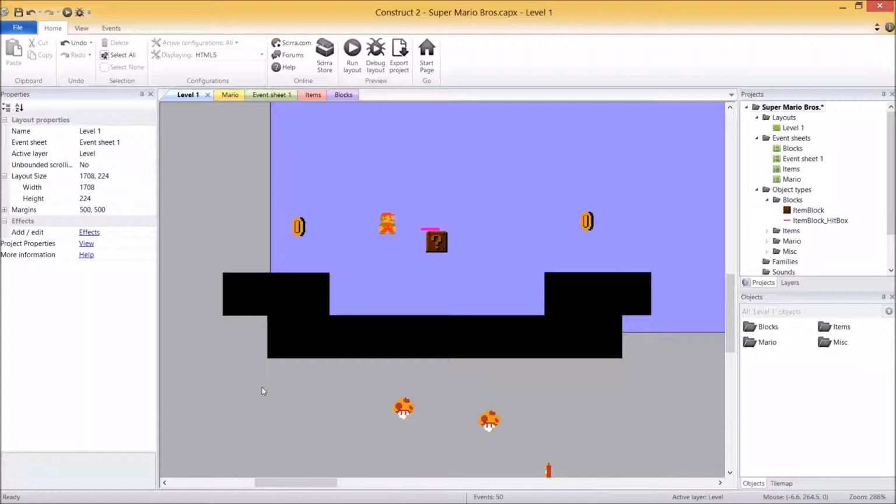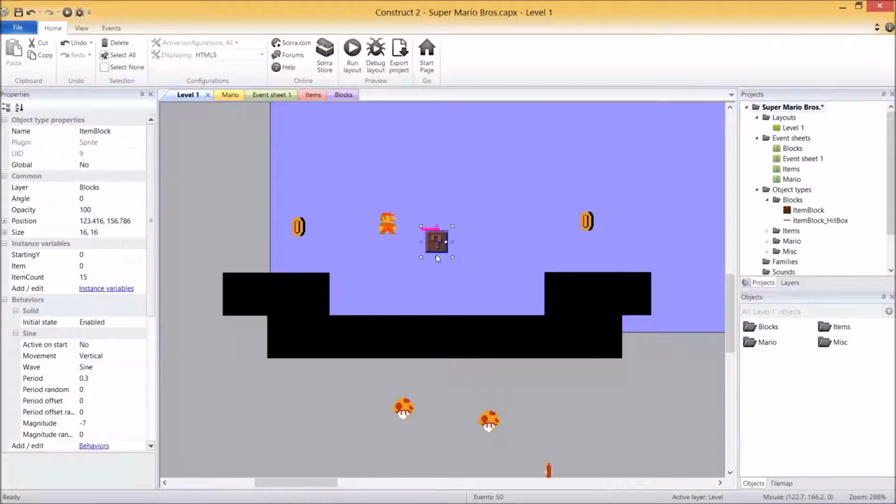Tutorial in Construct 2. So, if you've happened to miss any of these videos, please note that any of the parts are down in the description of the video. So please go check it out and get yourselves caught up, because in the last video, we finished up with the item block. He took a little while to get done, but we finally smashed him out.